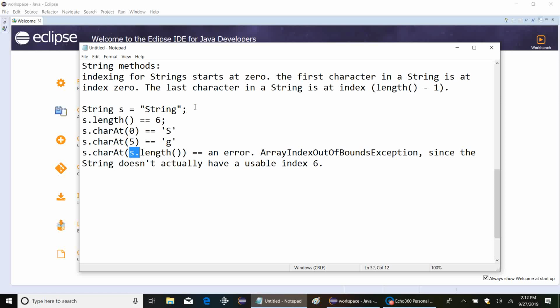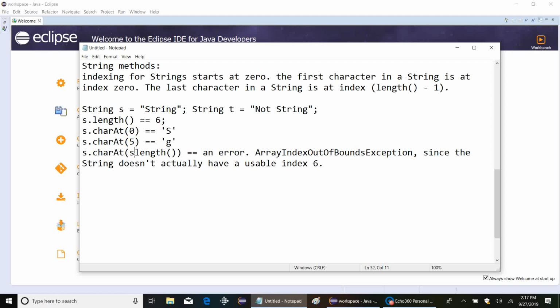Because you could have string S equals "string" and string T equals "not string." And it makes a big difference. If I just do this, that doesn't mean anything. That means length for some other class, whatever this statement is embedded in. t.length is obviously going to give you a different value of 10.